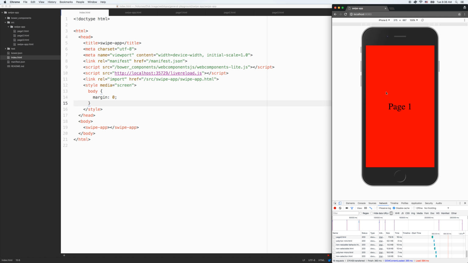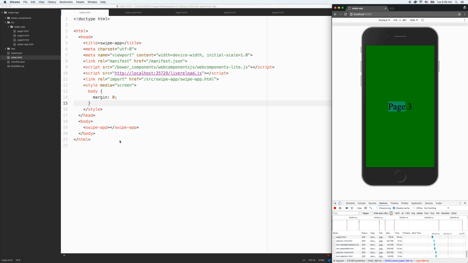So I think it depends on the use case, but some people don't want to cycle through the pages. So if you swipe from page 1 to 2 to 3, and if you swipe left again, it takes you back to page 1. Now, sometimes you don't want to do that. In fact, many applications are not doing that. So what we want is actually once I have swiped all the way to the end, we don't want it to let you swipe again back to page 1. So we kind of want to disable the cycle through.